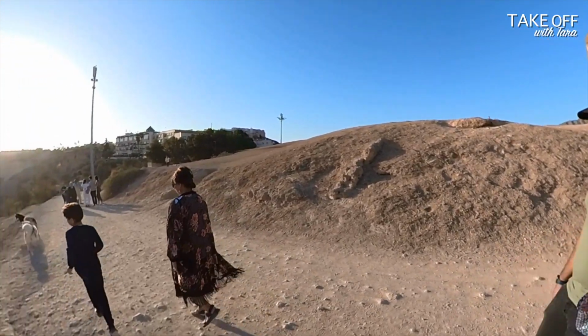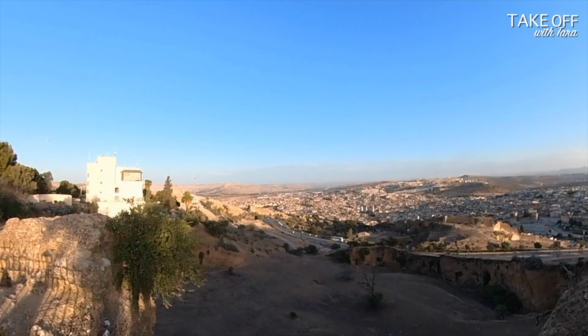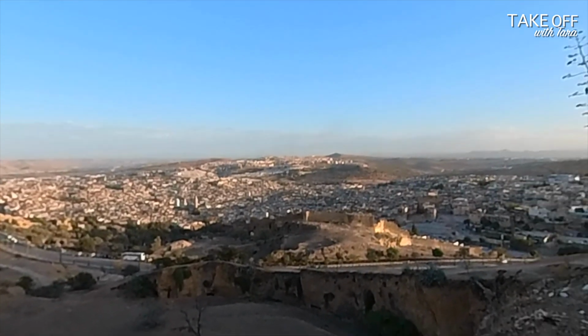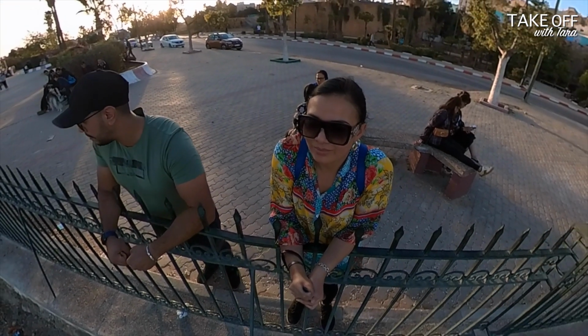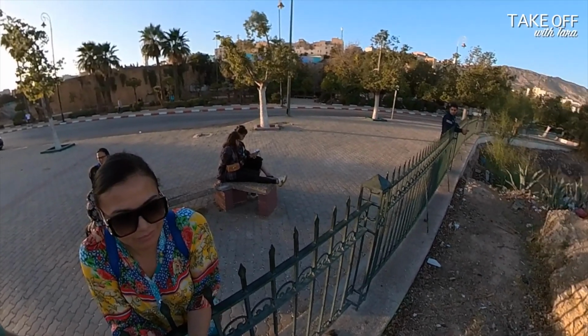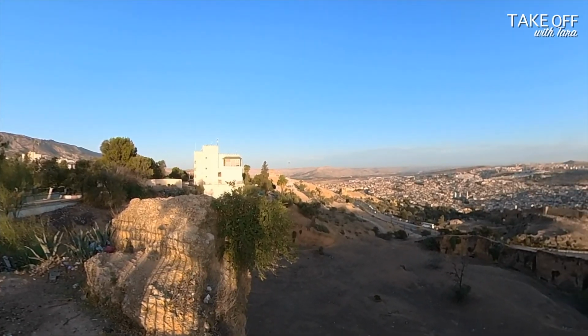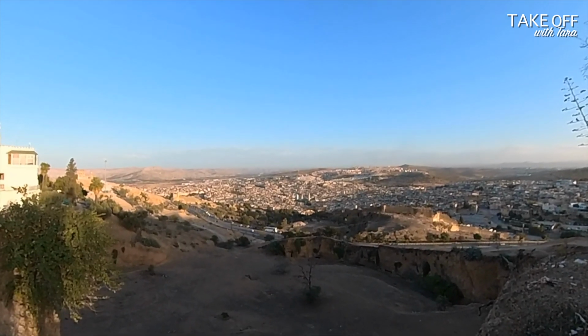The rolling hills that surround the Merenid tombs also provide a wonderful view for travelers looking to explore some of the region's natural landscapes. The best time to head up to the ruins of the Merenid tombs is at the end of the day so you can watch the sunset on the bustling Medina of Fez. You will be able to enjoy a spectacular view of the city lights, and if you arrive on time, you will even be able to be immersed in the echoes of the call to prayer.